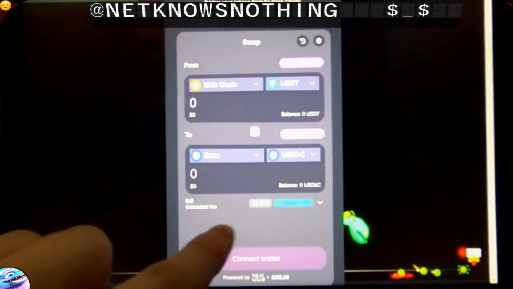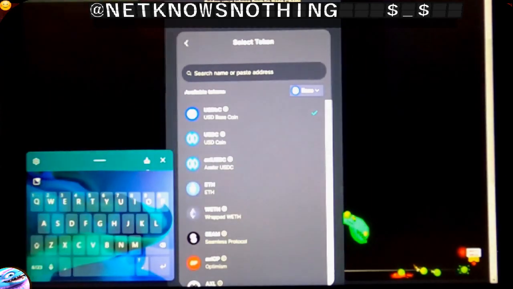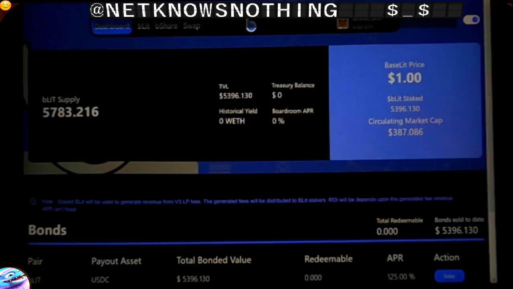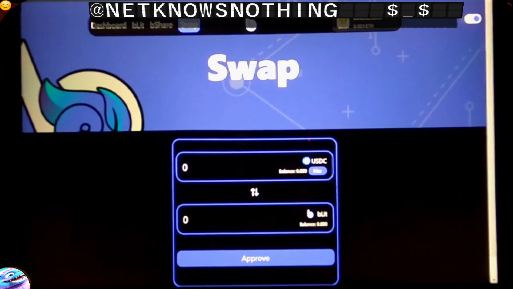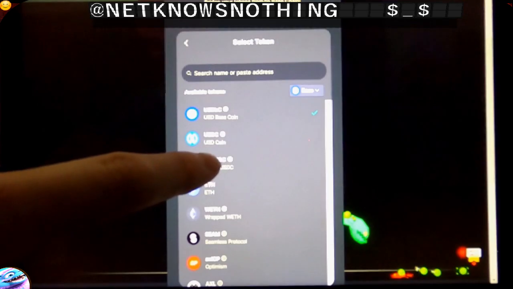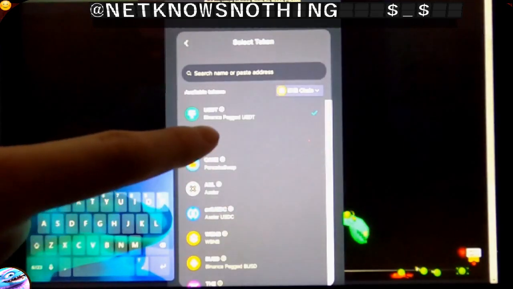Here's what it is. Can we swap directly into what we want? Let's take a look. What do we need here? It looks like we'll be able to. So what we're going to want to get is the regular USDC there, which would be that guy. Ta-da! And then I want to bridge just BNB.